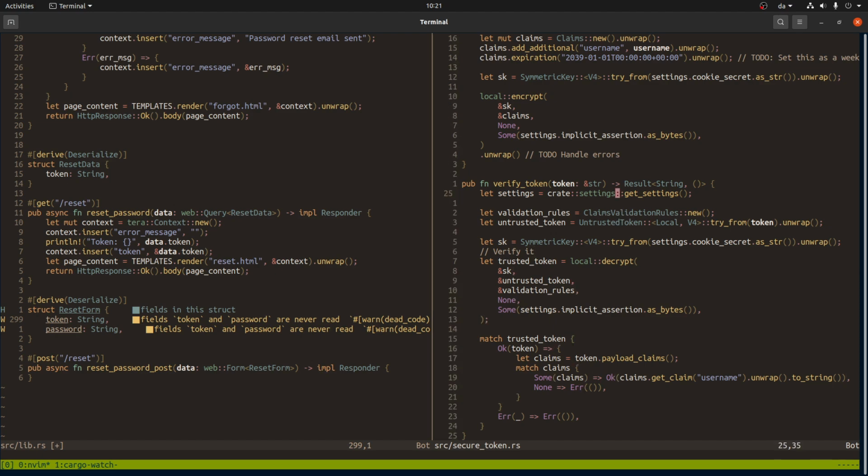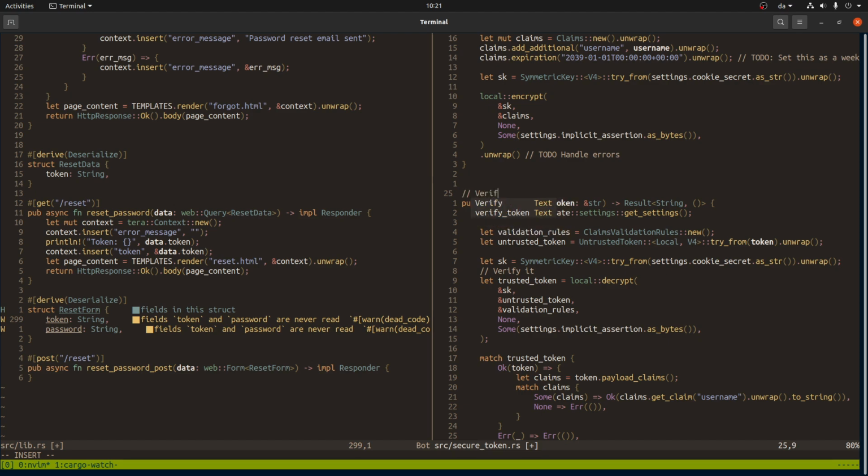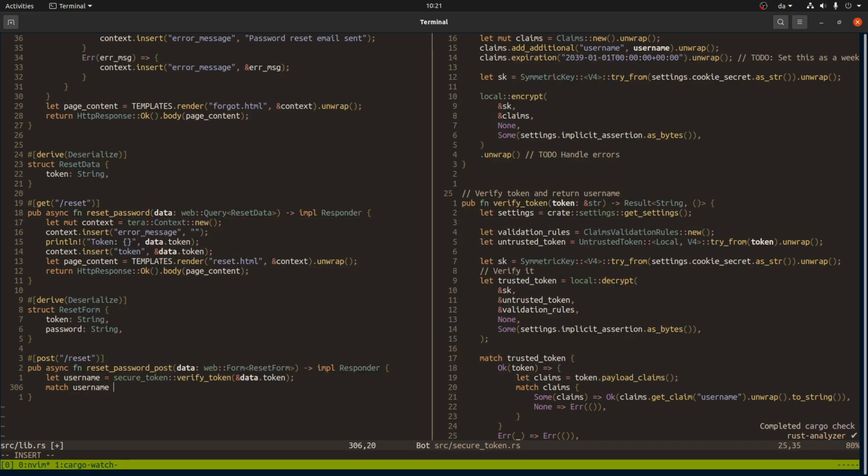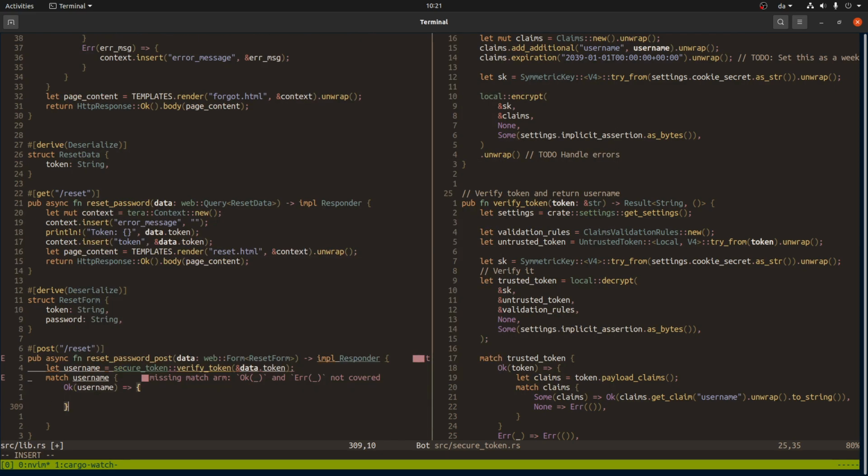And when we verify the token, verify token and return username. So we can say the username is this stuff. Okay, but we need to match the username with OK username to do something.